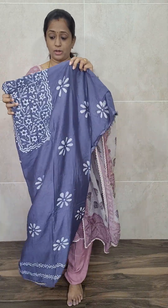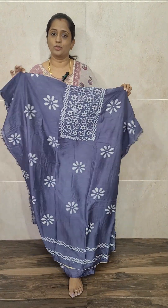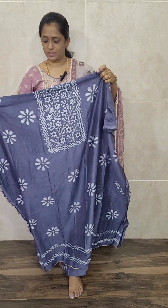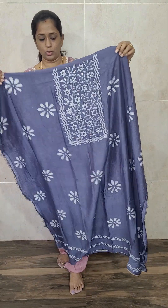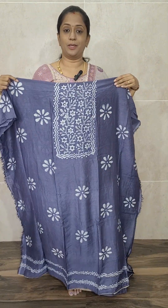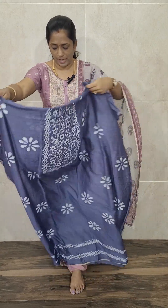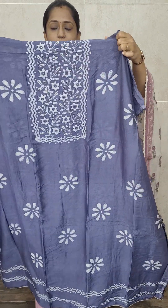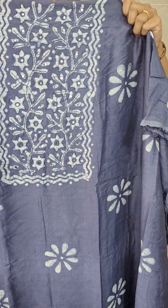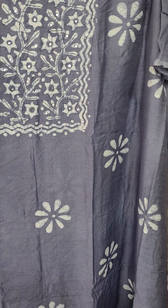The first is our very beautiful grey colour. This may look like blue, but it is not blue — this is a very dark grey colour soft silk top. Throughout the top, you will be getting complete batik prints. The yoke will also be beautiful with batik print detailing. The back of the top has also got a complete batik print. On the yoke, you will be getting thread embroidery work and simple bead work.